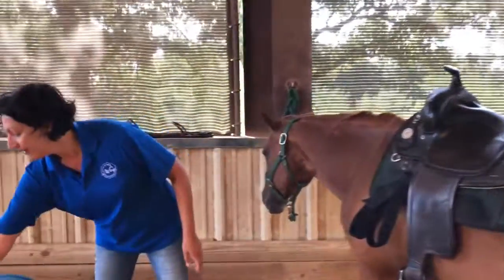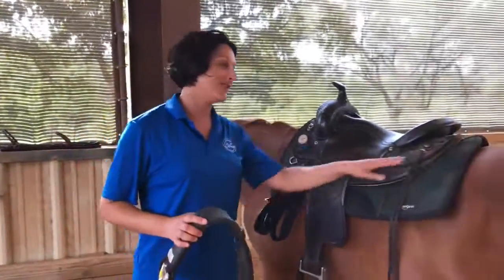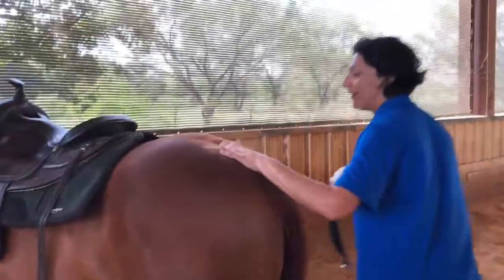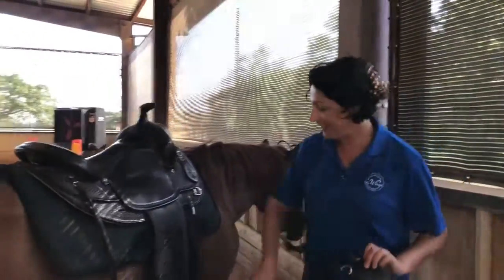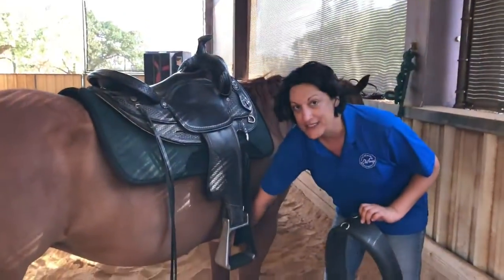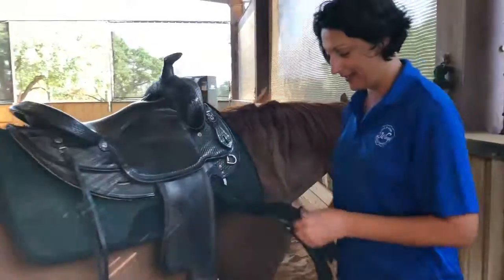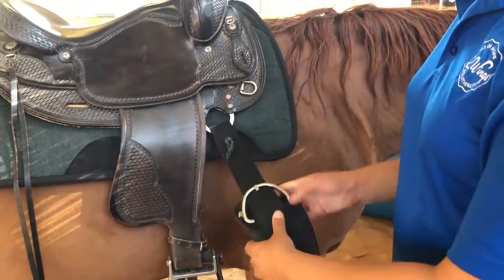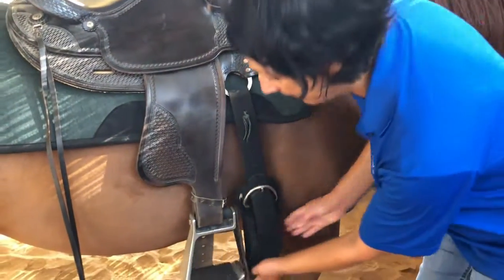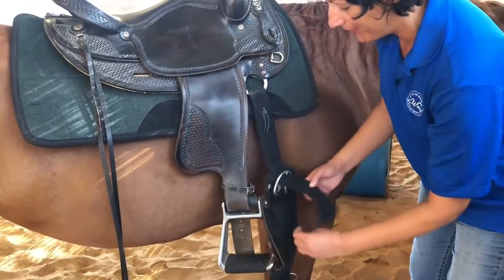It's time for the cinch. This is the cinch — it holds the saddle onto JJ. We're going to put it on the other side. Walk around her with my hand on her. You want to make sure the middle of the cinch is at the middle of JJ's tummy so that it's even and comfortable for her. I'm going to run it through the billet here, put it through these holes, and measure. That feels like it's going to be right in the center.